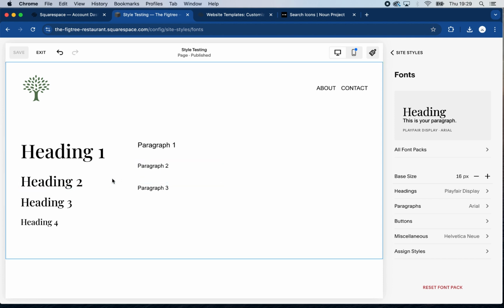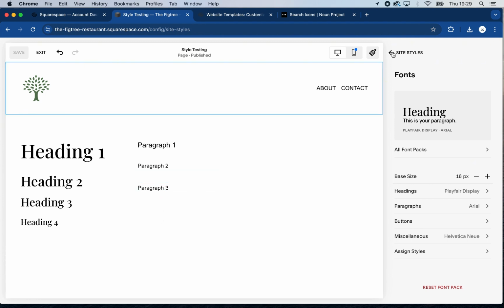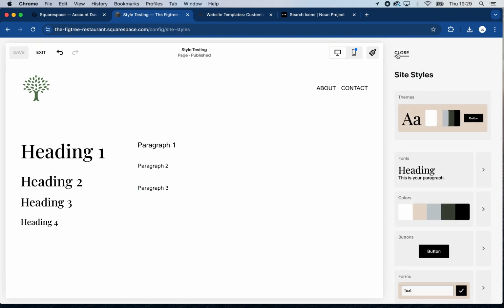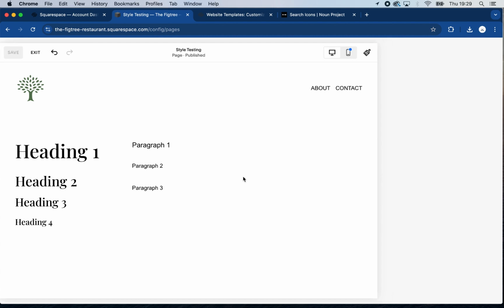And sorry, just to go back into the page editor, we need to close that down. We need to exit.